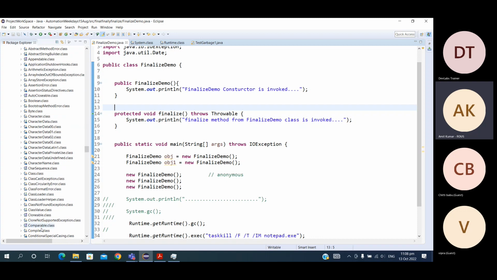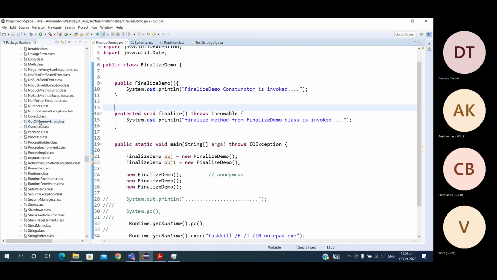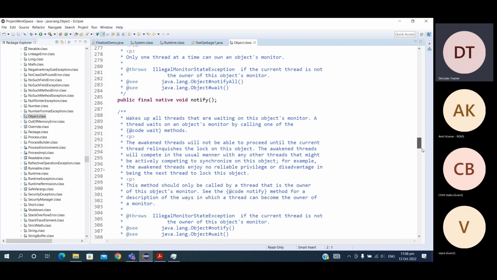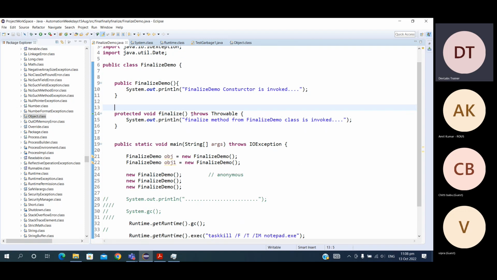Okay, that's fine. I think I will go through the recording, but I got the gist now. Let me show you. This is the Object class, and you go to the last one. You see, this is the parent class. In the parent class, we have declared the exception: throws Throwable. This is already written. So in the child class, you can either have the same exception, a child of the exception, or no exception. Three cases were there.